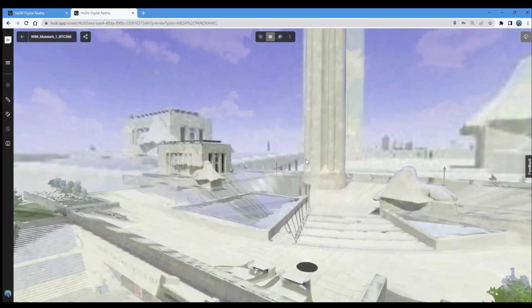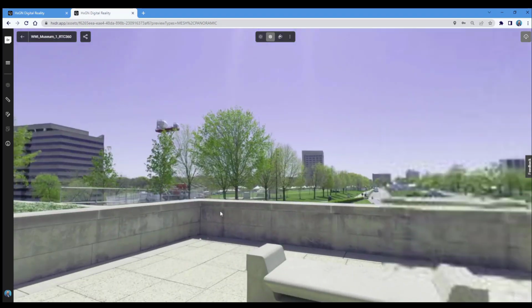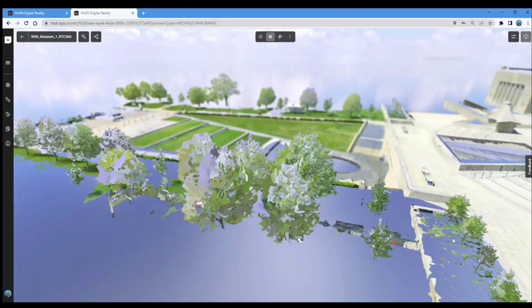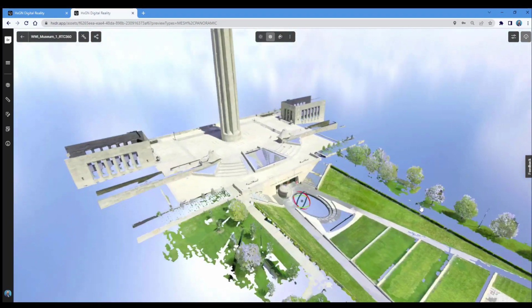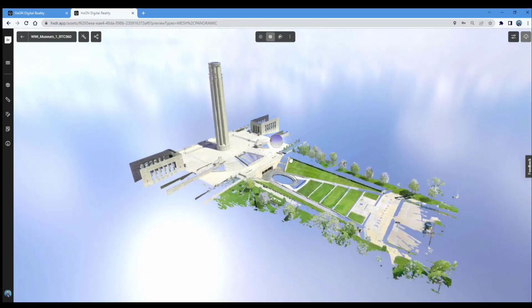Now remember that data hosted here can of course be streamed into Cyclone 3DR as well. So we're currently only streaming the point cloud, but that does mean that you can then carry out all the operations within 3DR that you might want to: deviation reports, clash analysis, progress BIM reporting, all of those things that you might ordinarily carry out. You can even have your point cloud and stream it down into 3DR and mesh it there if you wanted to. So there's lots of capability.